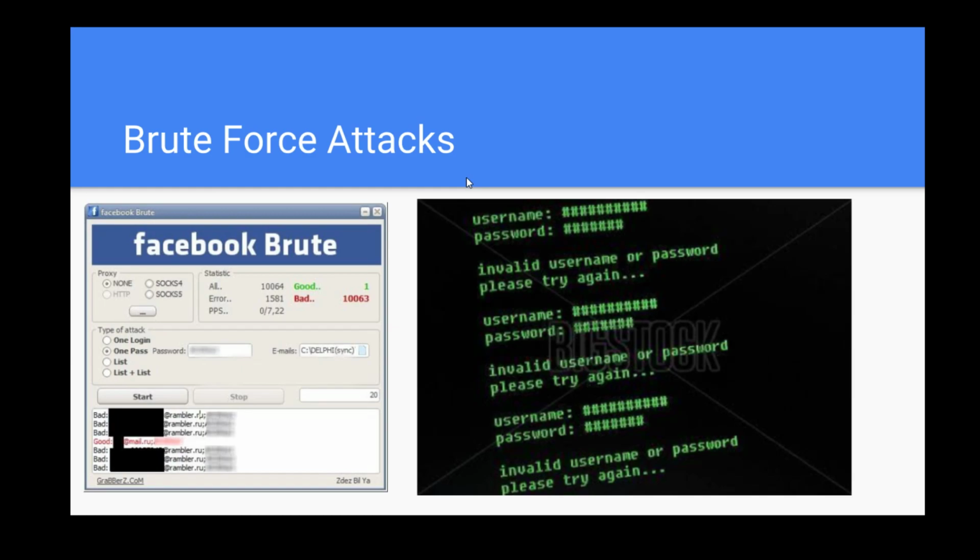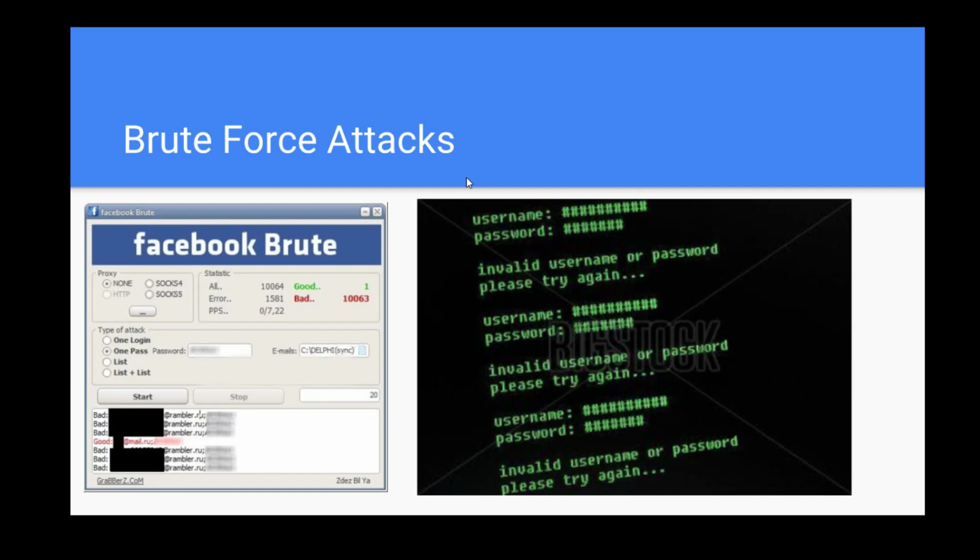So for example, if you've got a mobile phone, you can do a brute force attack on that. You can put in your PIN code, and if you put your PIN code correctly, it unlocks. But if you put it in incorrectly 6 times, 10 times, then the phone locks itself for 30 seconds. You can try again, and then it locks itself for a longer time. So that's one way to guard against a brute force attack.